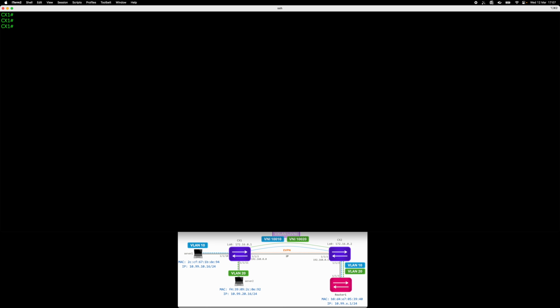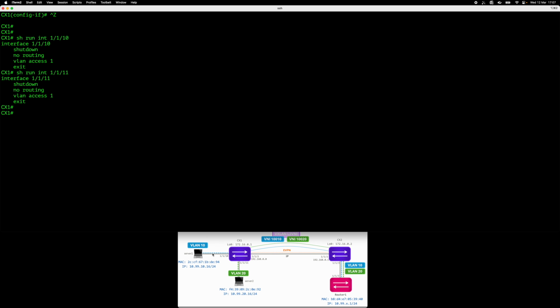Okay, and because I want to step through this methodically, I'm going to shut down the two interfaces that connect to my servers to start with, so that we can step through piece by piece. With those down, and no configuration on them, if I do a show run interface, it's 10, 11. So I've defaulted those. This is this port here, 1/1/10, shut it down. It's just default at the moment, but I've shut it down.